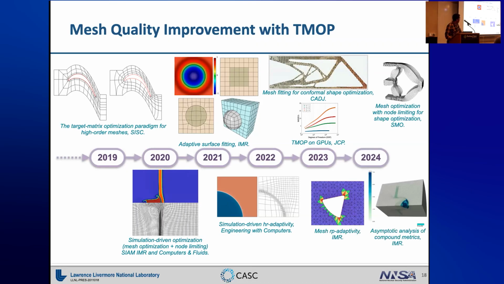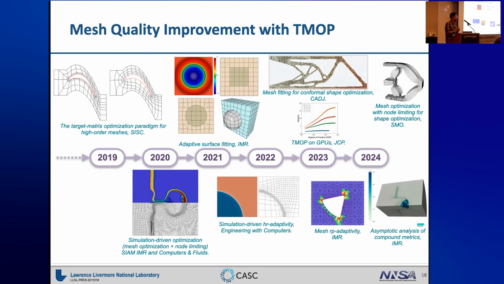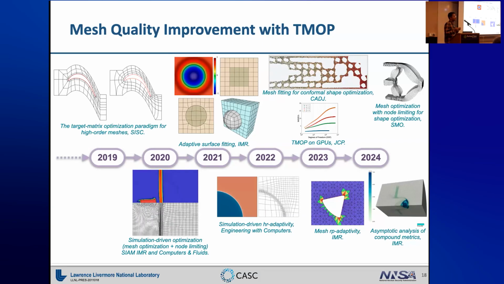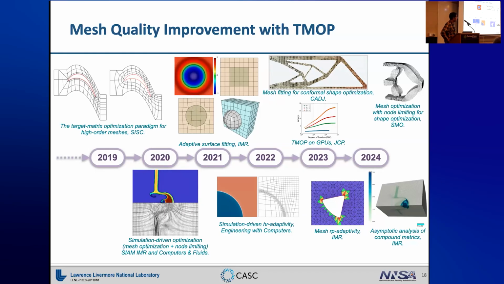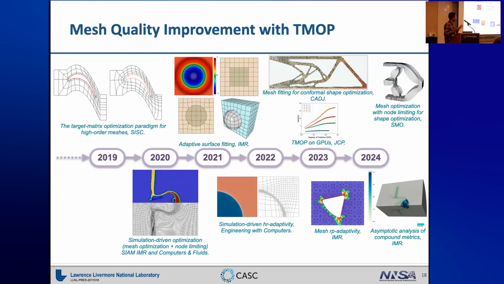And then 2024, we did mesh r-p adaptivity. Again, these are really fundamental work. So here we morph or optimize a mesh, and we also do p-adaptivity, so you get high order elements only where it's needed. In this case, you see a 2D version of the Apollo capsule. Elements are colored by polynomial order, so you get high order elements in regions of high curvature, low order elements everywhere else.